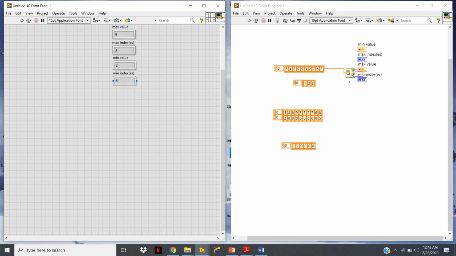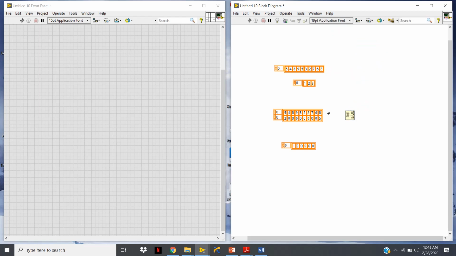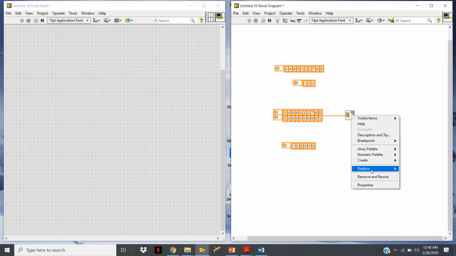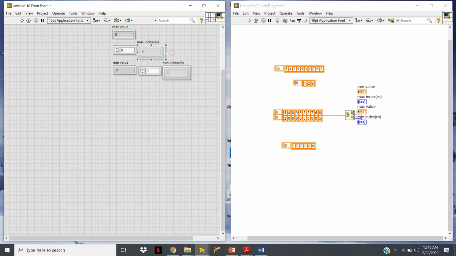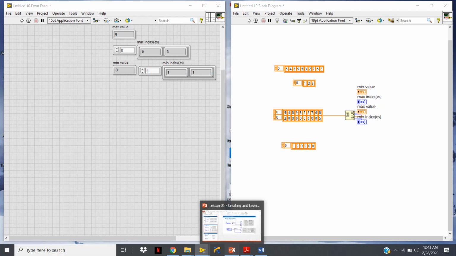Similarly, you can use this function also on a two-dimensional array. Let us use it on a two-dimensional array. Similarly, create all indicators. So now you see in this case maximum value is 9 and its index will be shown, and minimum value is 0 and its index will be shown. So 9 is at index of 0 row and 3 column, and 0 is the minimum value, its index is first row and first column. Alright, so this is how you use array max and array minimum function. Let us move ahead.